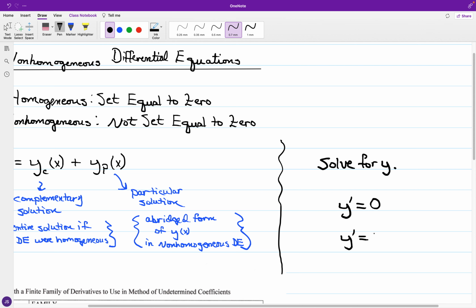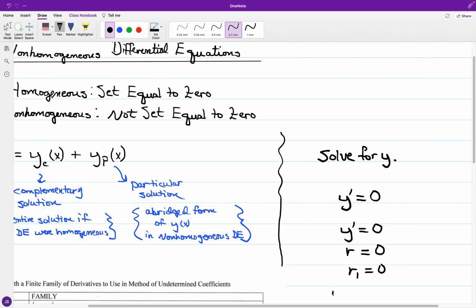If I put this in terms of a characteristic root equation, you have a first order derivative in y, so in algebraic context for a characteristic root equation, we have the first order of r is equal to 0, so there is only one root, and that is equal to 0. And so for this solution, we have y of x is equal to a constant.